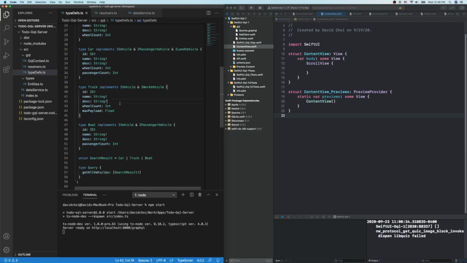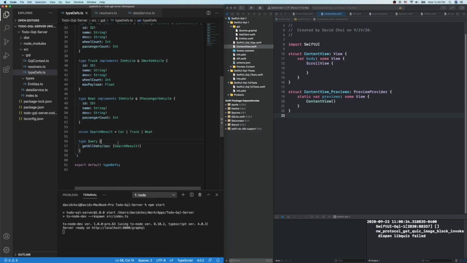So then the hard types that we're going to have are car, truck, and boat. And then we're going to be returning all of these types in an array.